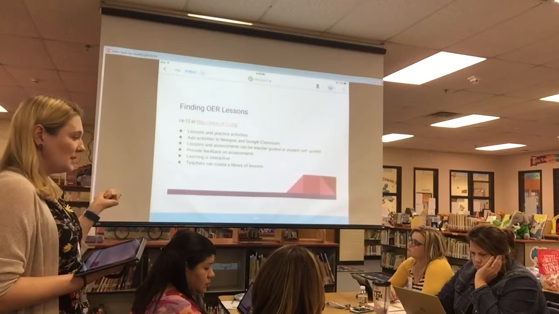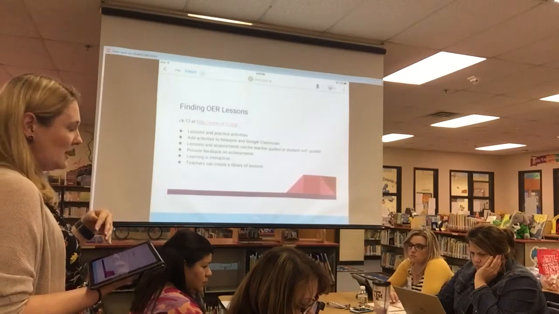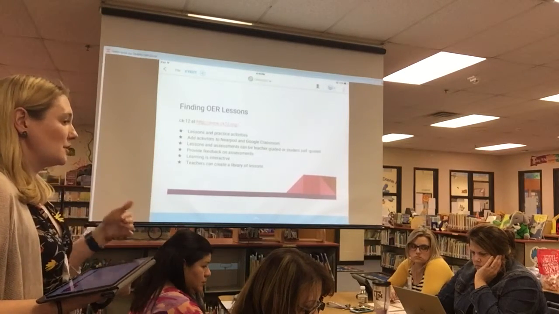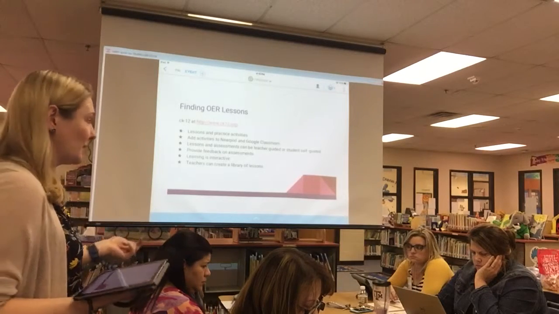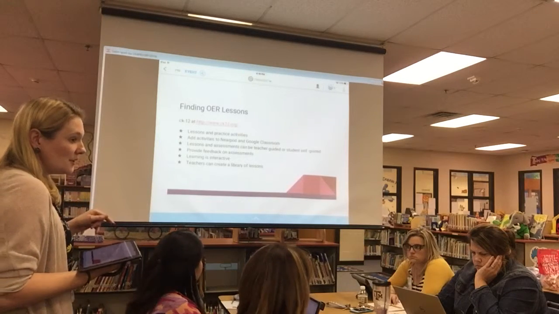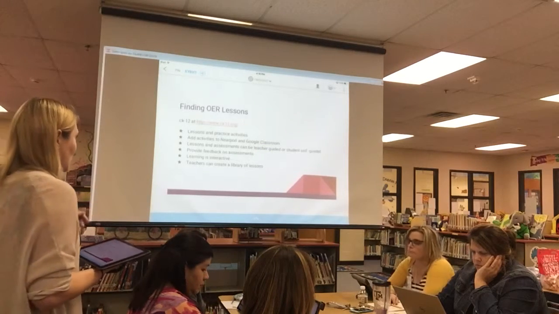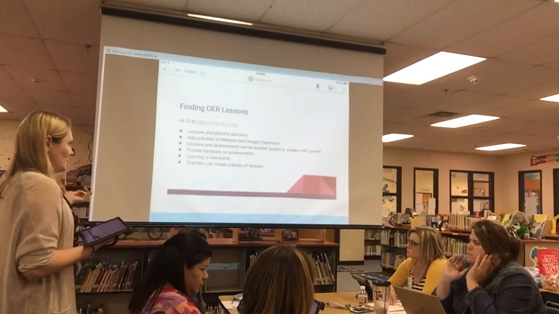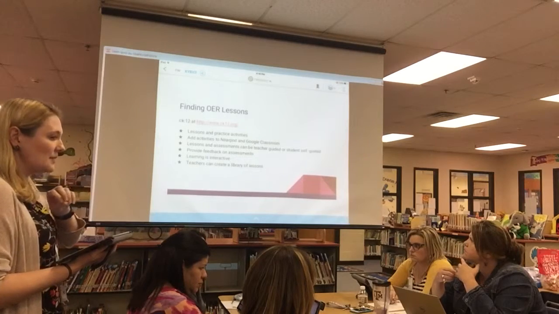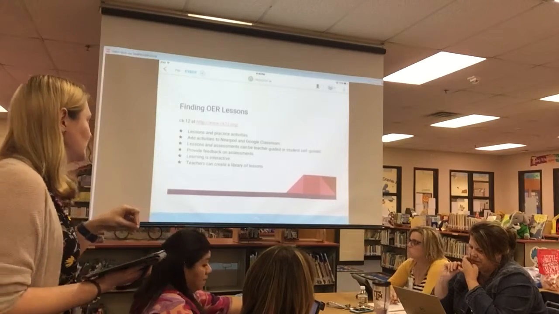When students are doing the assessments, it gives them feedback right away. If they got it wrong, it tells them that they're wrong. And in order to master a lesson, you have to get 10 questions correct. Otherwise it will just say, you have to keep working on it. I liked this one too because it had a spelling component for practicing long vowels and double consonants. And you can also upload it to Nearpod or the Google Classroom. And you can create a library of lessons. So if you see something that you like, you can just put it in your library and come back to it later for teachers.